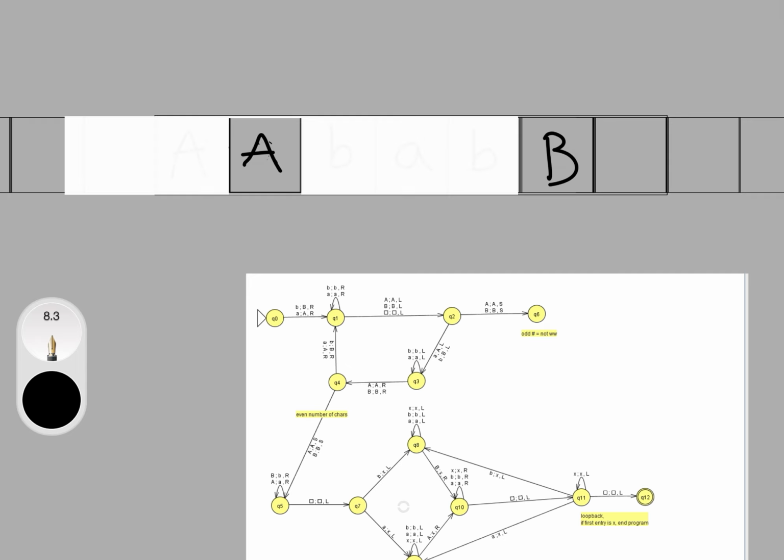A. So at this point, it's gone from here, looped through here, blank space, hasn't hit a capital, hits a lowercase, turns that B to a capital B, loops back through until it finds a capital, and then turns that lowercase a into a capital A, and then does that again.